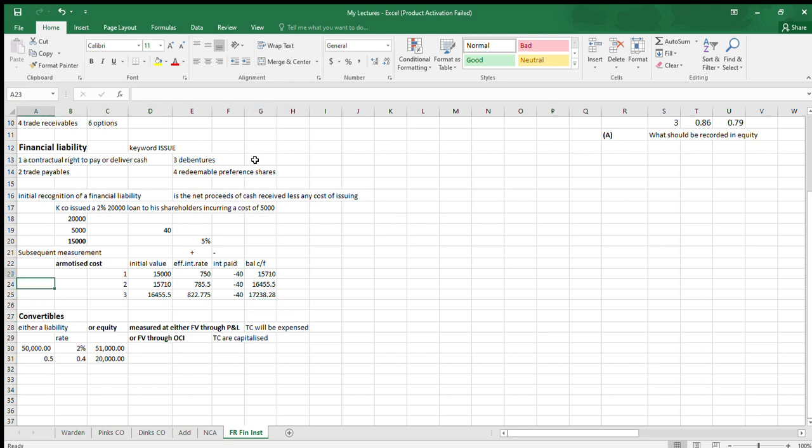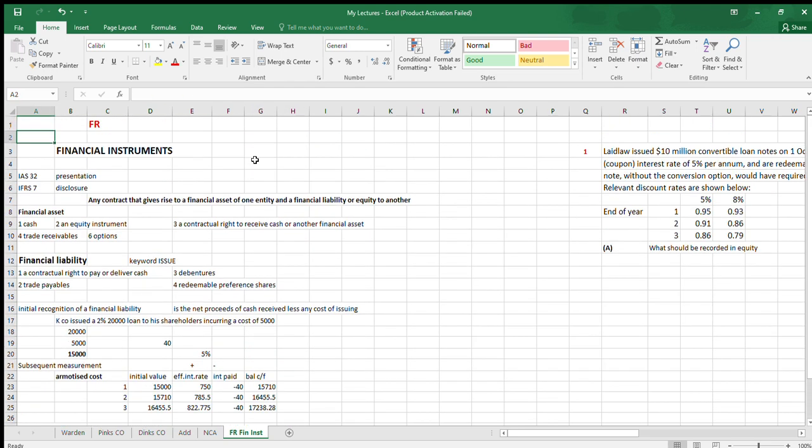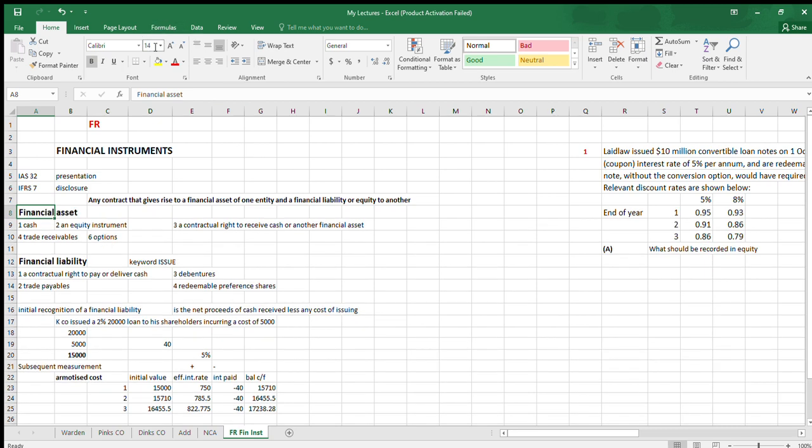So you have your financial liability, you have your financial asset over here. So financial asset, financial liability. I tag on the financial liability because financial liability is just the direct opposite of the financial asset, right? The opposite of financial asset. So I have a question that I would like to solve with you guys.